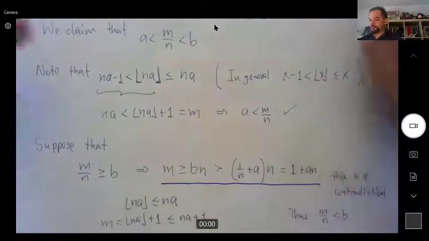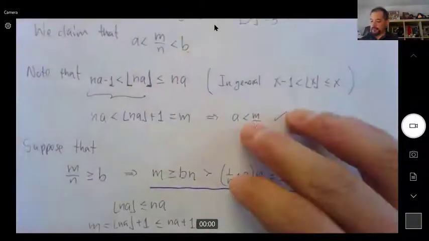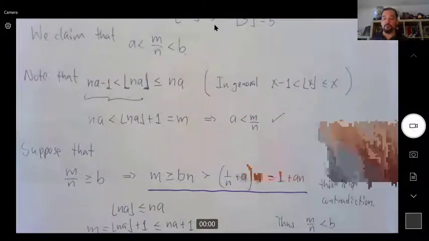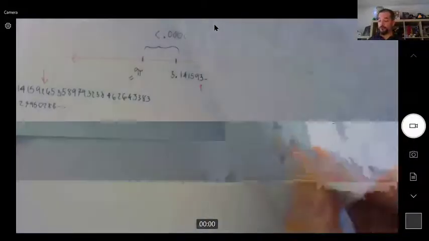Then there's a second one: the same way we found a rational number, there's also a way to find an irrational number in between any two reals. And that's one of your homework problems. I'm not going to tell you how to do that, but the book sort of gives you the hints necessary to do that part.